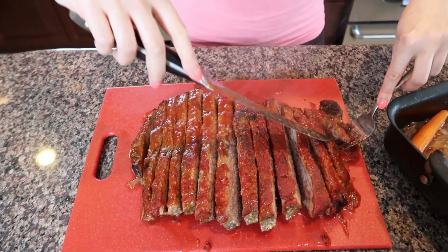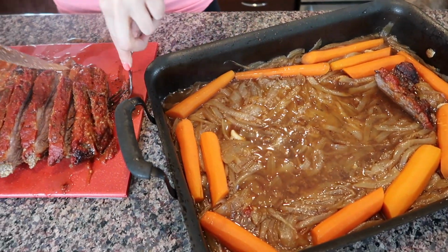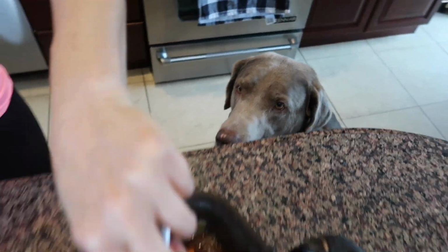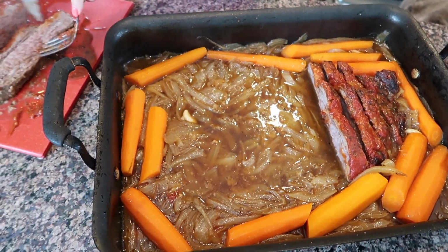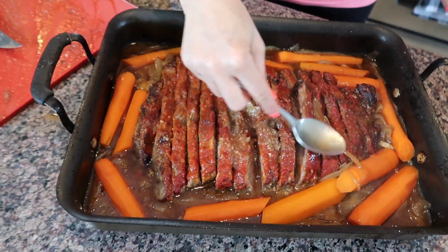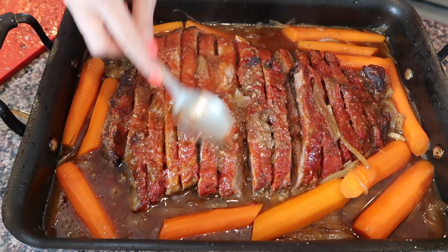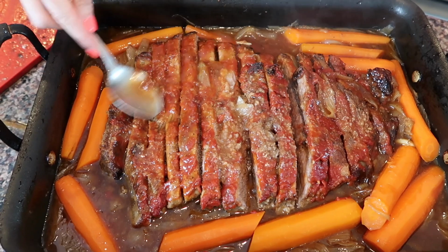Now we need to transfer it back to our roasting tray. Oopsie. Okay, Sveta, don't make mess. And of course, Kobe's waiting for something to drop. No, Kobe, nothing is dropping this time. At this point, I'm gonna take a little bit of gravy and I'm just gonna put it on top of my brisket. It's an onion gravy, of course.